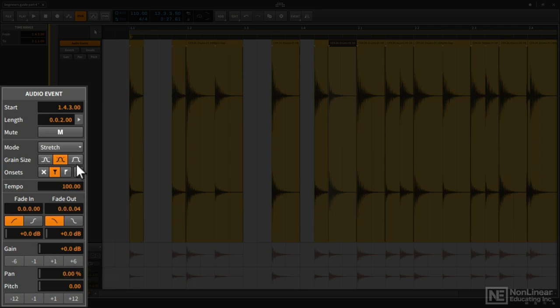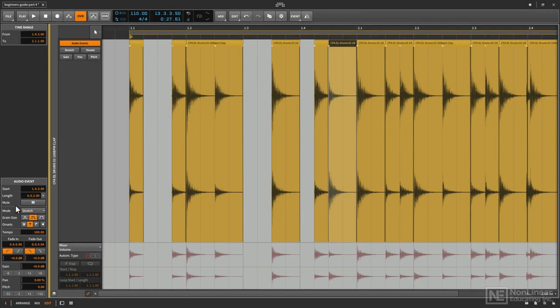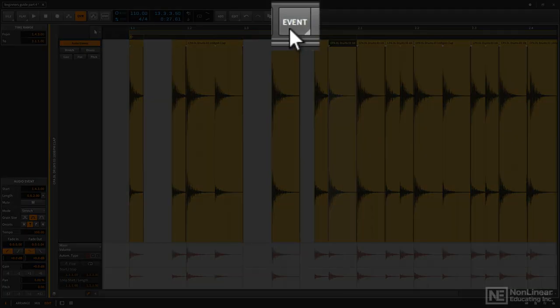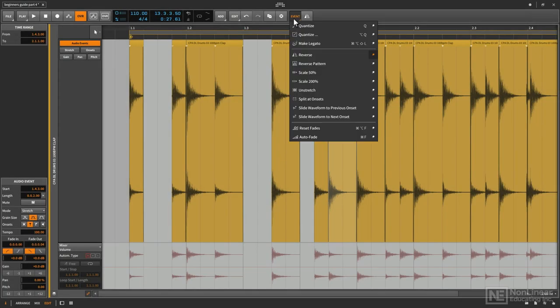I think what I'd like to do is, you know what? What I want to do actually isn't in the inspector panel. So let's look at the top of our toolbar and see if we see anything different that we didn't see before. And yes, we have a button for event. So this will give us specific options for audio events. If I click on this, there we go. The option that I want is to be able to reverse this particular audio event. So it's just going to affect this one audio event. It won't affect anything else in the clip.